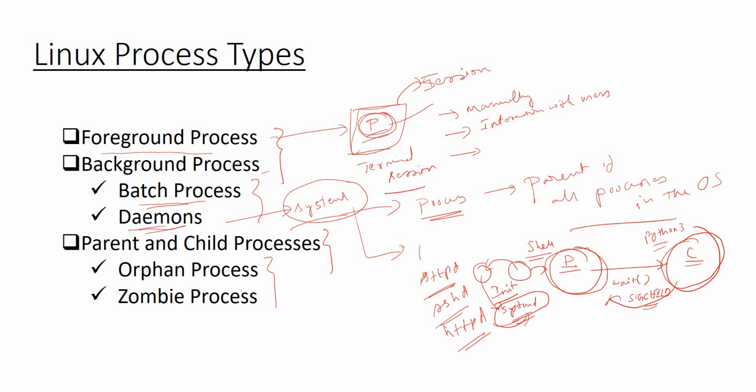So now we have two processes running, parent P and child C. If the parent process is terminated or exits before the completion of the child process, then the parent will send a signal called SIGHUP to the child process. Upon receiving this signal, usually the child process will be terminated if it is a foreground process, or if it is a background process, either the child process will be terminated or the init process, which is the parent of all processes, will become the parent of this child process.